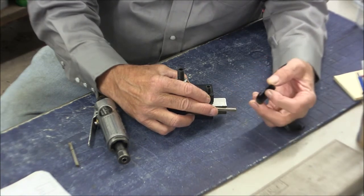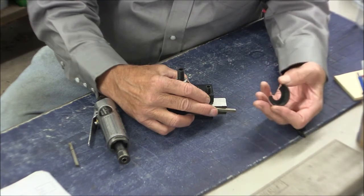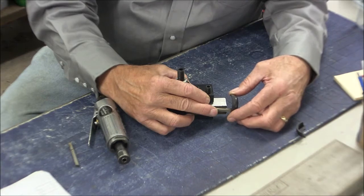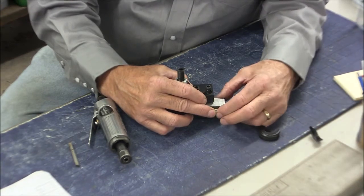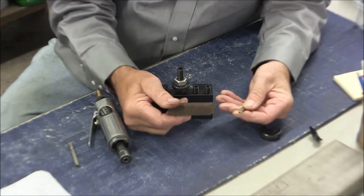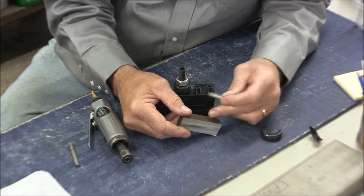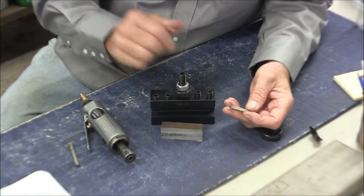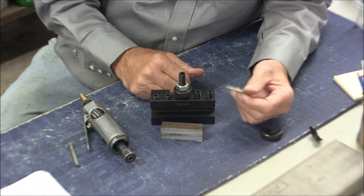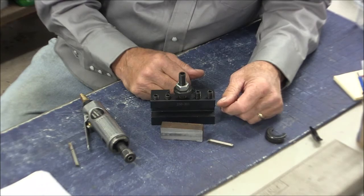So this is very shallow. It's only like 3/8 of an inch deep that I have to go. Actually, more like a quarter by the time I count for my relief. So this won't have to stick out much. But anyway, let's get started. We'll square this up, put the slot in it, and we'll make our tool holder for it. The tool holder will go in the tool holder. And yeah, that's the way we'll do that.